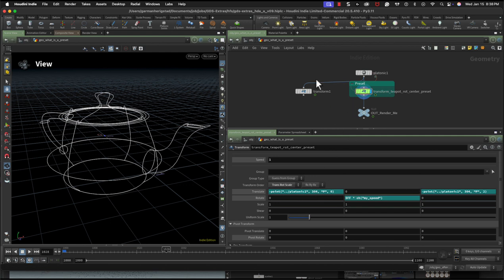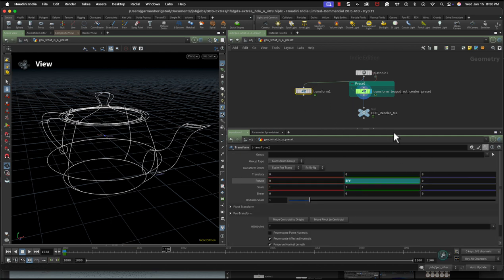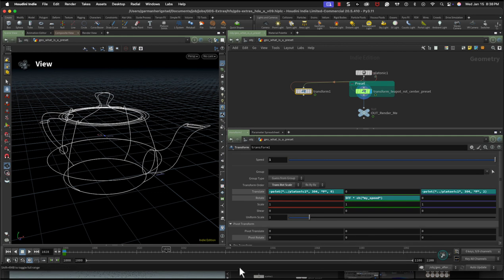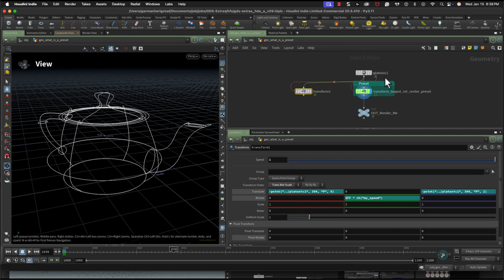And if I want to turn this node into that node, I just go pick there, go down to legacy presets in Houdini 20.5 and beyond. And I can pick rotate center. And it gives me that same exact setup that I had there. It transferred it to that node. So that's what a preset is. And like I said, it's really convenient, and it ships with the file, send it to anybody, and they won't have to do anything else extra.